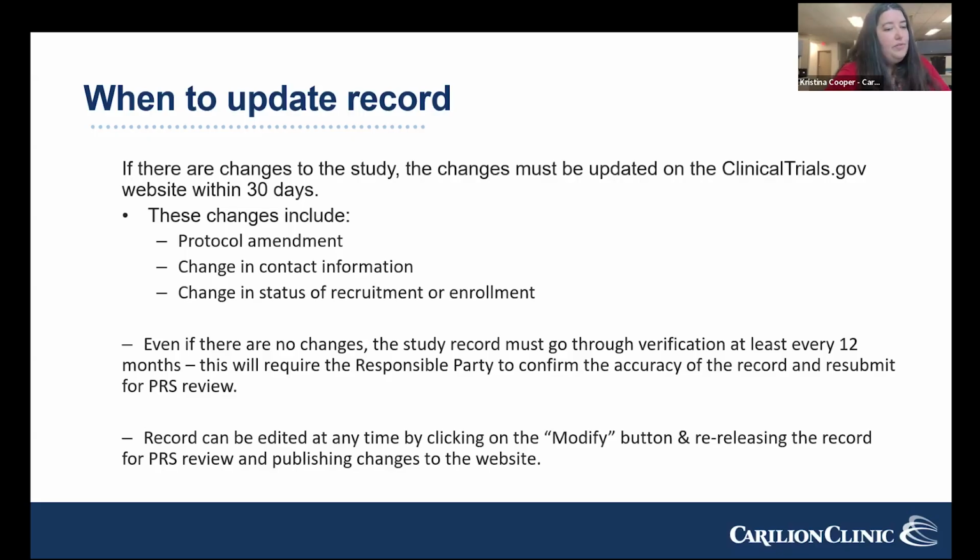They will review it. They don't review for scientific merit, but they will review for things like spelling. They just look to make sure that it looks good on the public website, and that people are able to get the proper information. If you have anything in first person, they usually will send that back. So as the PRS administrator, I will review your submissions prior to sending it for review. And lucky for you, I have no scientific background, but I do have an English degree, so I can help you with any of your spelling errors. You want to make sure that everything is good to go before it gets published.